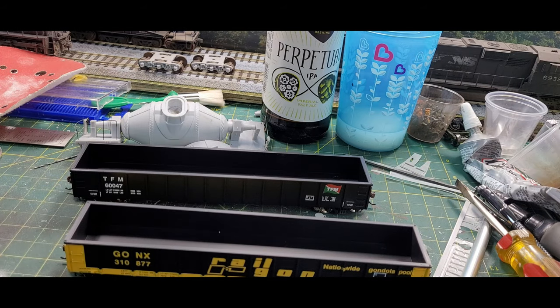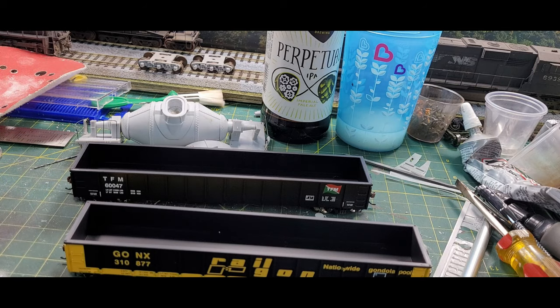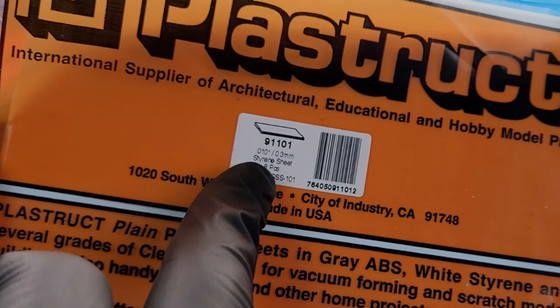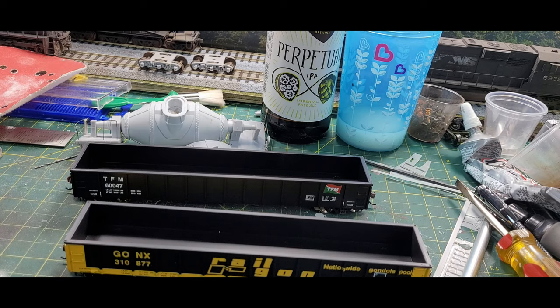Now if you make a mistake and burn a hole through it, I use this patch product here — it's a patch, and here's the item number if you want to use it. You can go smaller if you like, but this is what I have on hand. Now to make it melt or heat up the plastic, I have this cigar torch here.